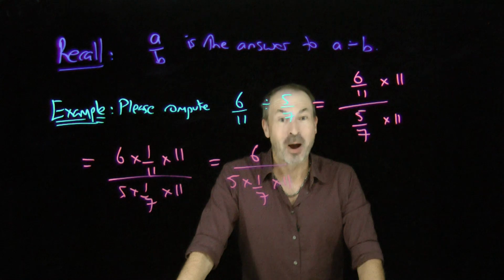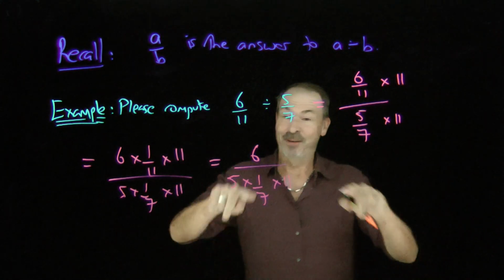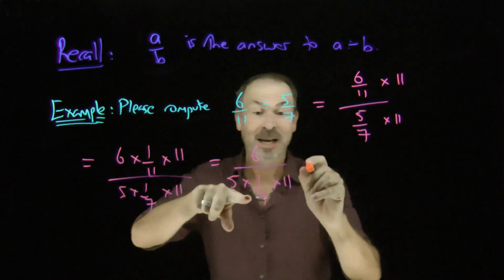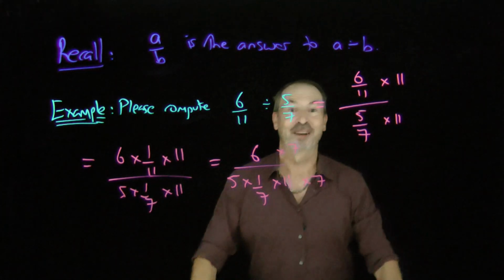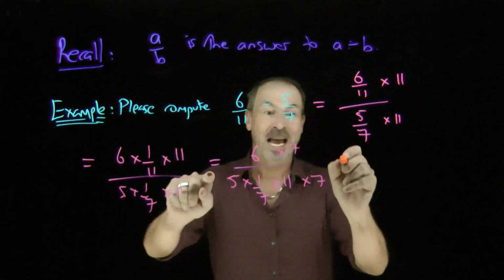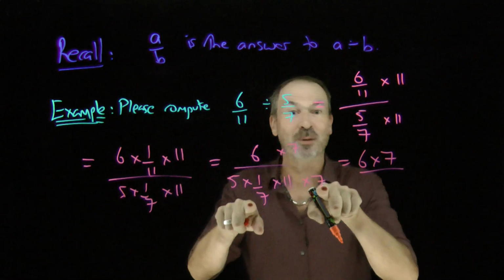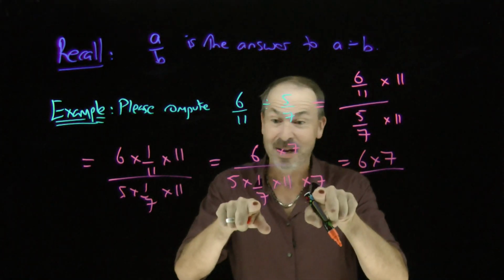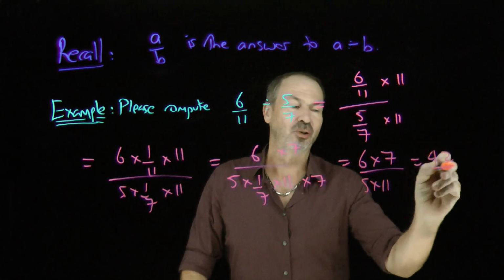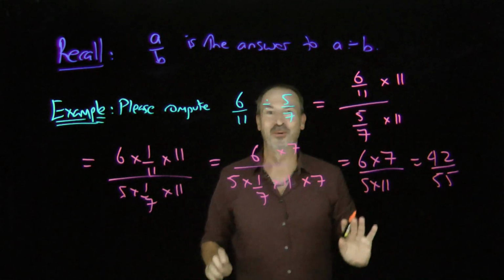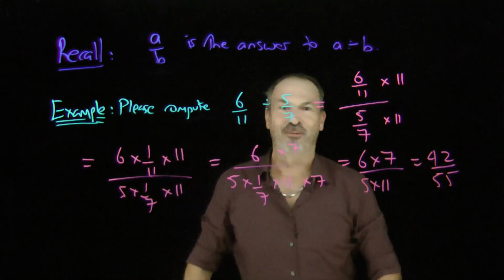But I know I can scale the top and bottom up by the same factor and it won't change the value of the fraction. If I don't like that 7th in the denominator, let's multiply by 7 on the bottom and multiply by 7 on the top. Nothing's changed, but I have a feeling it's going to make things much nicer. Because now I can see 6 times 7 on the top, and I've got 7 times 1/7, basic property of fractions, that's 1. So it's really 5 times 11 times 1, just 5 times 11, that's 42/55. Beautiful, grand, and good.